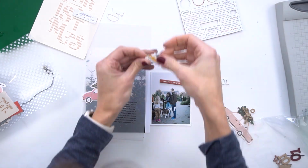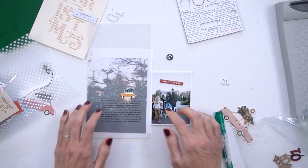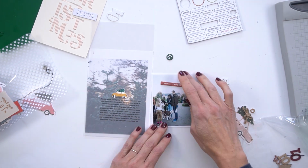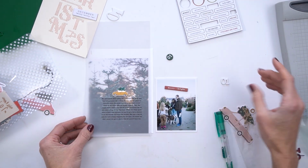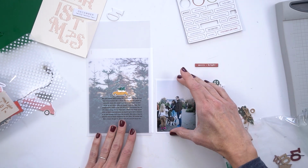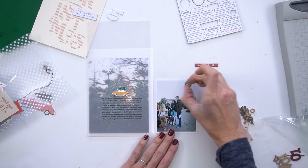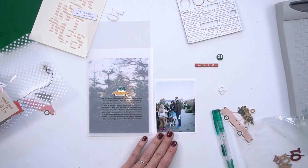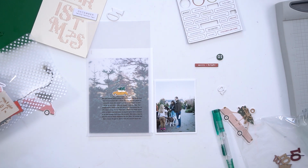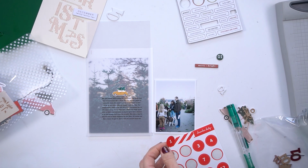So I actually just went to my computer. And if you guys want to see how I easily find the digital files that I have, I would love to do a video on that for you, because it has really transformed the way that I use my digital products, because I can actually find them now. But I just went and started looking to see if Allie had anything, if Paislee Press had anything, any Christmas digital that I had that was a card.